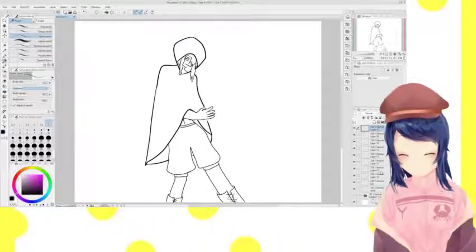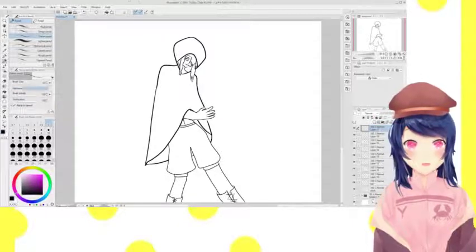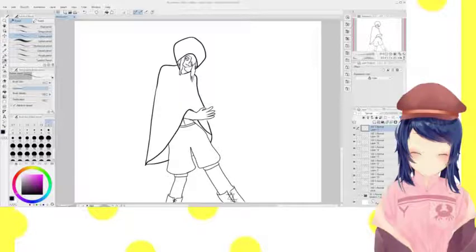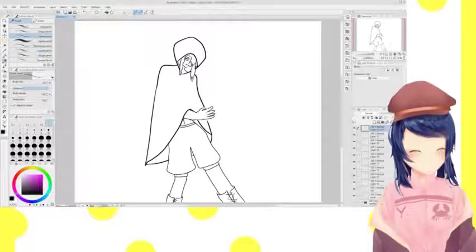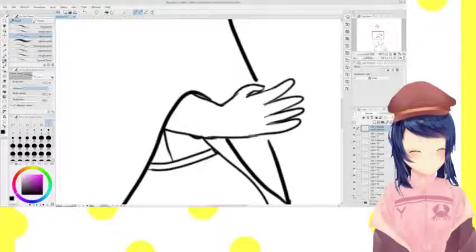How do we make it look less plain? Because that isn't how cloaks look. Gotta look up cloak reference. More references, you guys. Here we go. Cloak reference. Let's see. Cloaks are hard. Let's add some wrinkles. Oh, wait a second. There's a piece of the cloak missing. What font size is that? I think it's 6. It looks like 6. Anyways, let's get some cloak wrinkles drawn in.